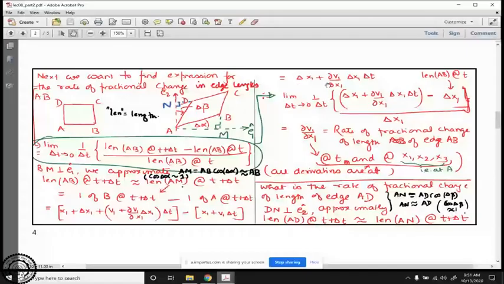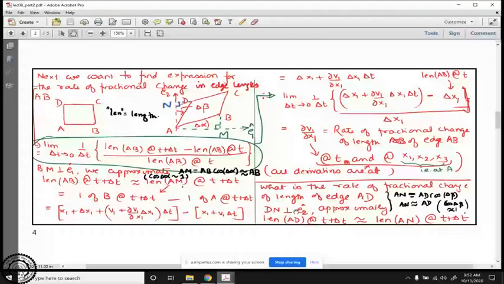Now, if you plug this expression back here, this is what you get. Some terms cancel out, and you are left with a very, very simple expression, del v1 del x1. This is the rate of fractional change, or rather, I should say, rate of change of AB fraction-wise. I should put the objective properly, but I hope you understand what I mean. And again, this derivative is at the location where A was at time t.